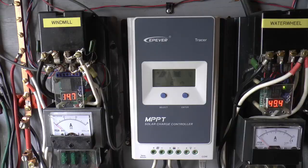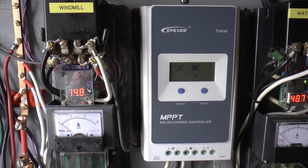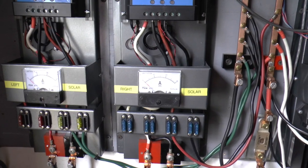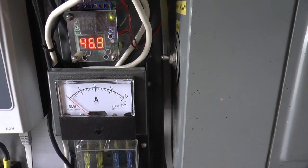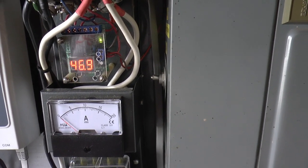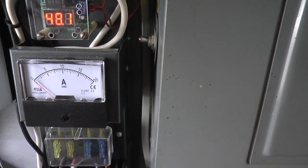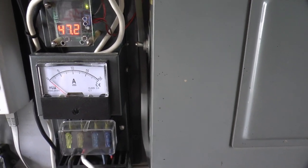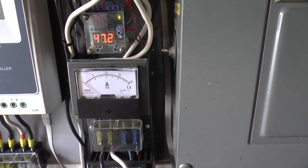I got it installed and I'm back up at the house. The battery voltage is at 14.7 — I haven't had anything on today, been here by myself, the solar panels are all shut down. Batteries are up, and this is what we're making with no load: 47 volts. Before it would go up to around 100 — just about twice that — and then it would click on and off. I've got this set at 70 volts to come on, and 25 to come back on, so we'll give it a try.